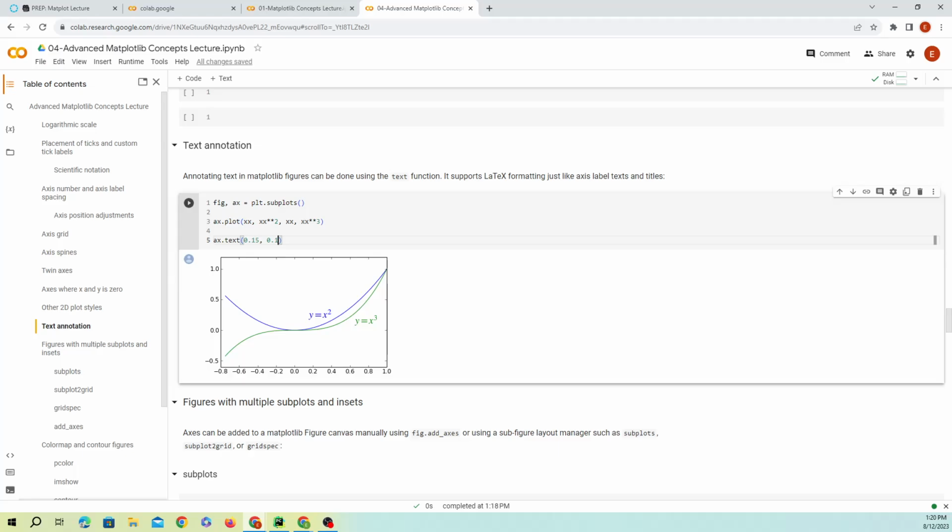So again, remember, I'm using this r because it's going to remove any special format on the string format. We're going to put a font size of 20, and color is going to be blue.